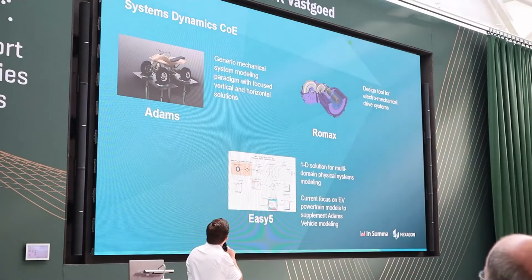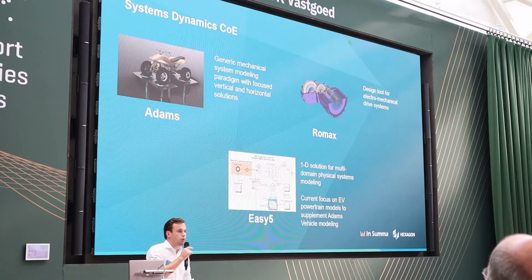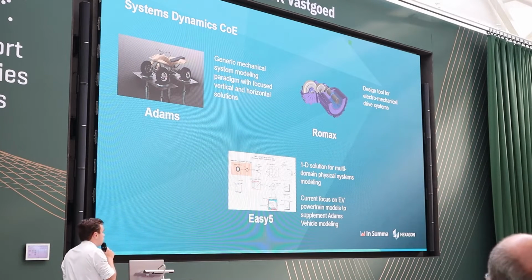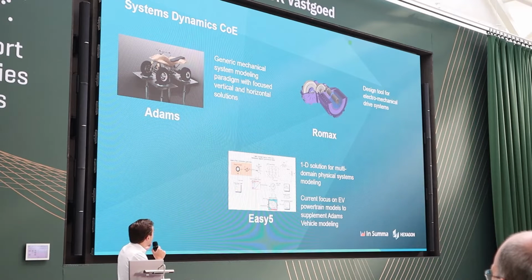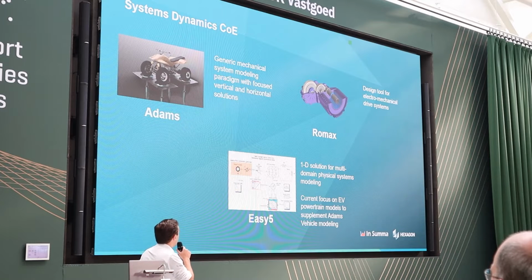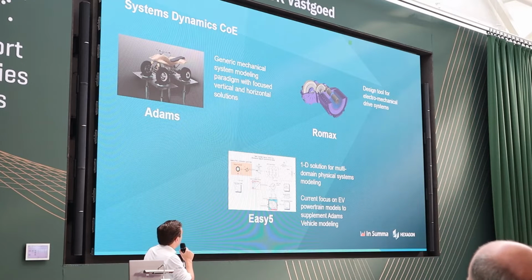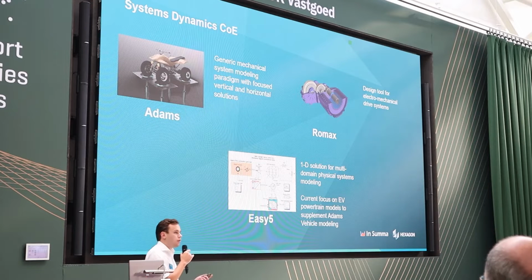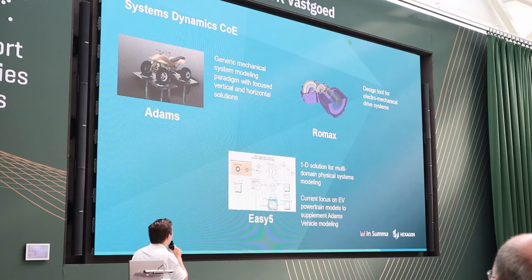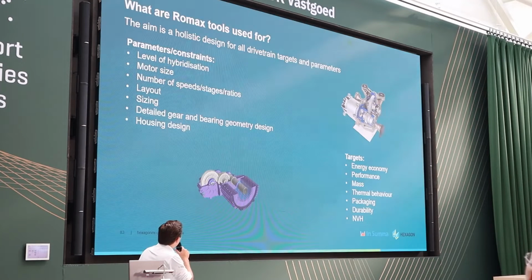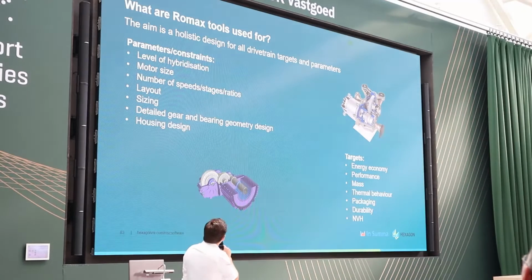So, the system dynamics CUE has really two main products, with one which is still in use but is added to it. Adams, this is a tool that has been with the brand for years now. I think somewhere in the 90s it got added, and most of our users are also familiar with it. We've got a new tool, Romex, which is specifically a design tool which is used for gearbox design, gearbox optimizations. This can both be something like cars, but also, for example, helicopters with their gearbox systems. And yeah, so I will be diving a bit further into that.